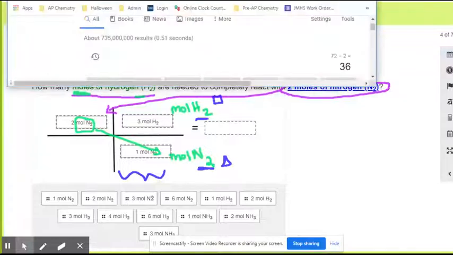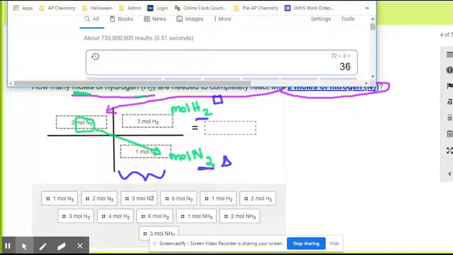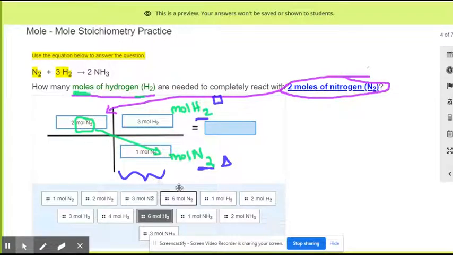Okay, so this is where we pull out the calculator, even though I'm pretty sure I know you guys can do this. 2 times 3 is 6, right? Then we divide it by 1, which is still 6. So our answer is 6. Looking through our answer choices, there's only 1, which is lucky. But you also verify that the ending part is still the moles that we changed, right? When we crossed the bridge, we changed into something. So our answer has to reflect that. So there we go. Okay?